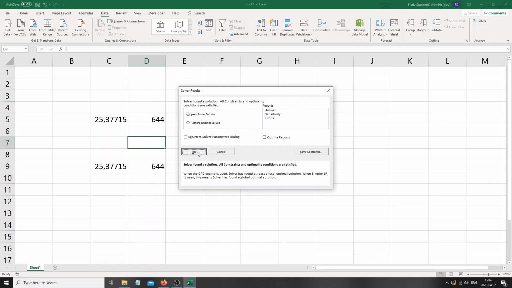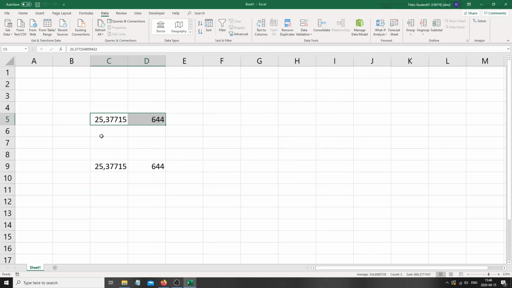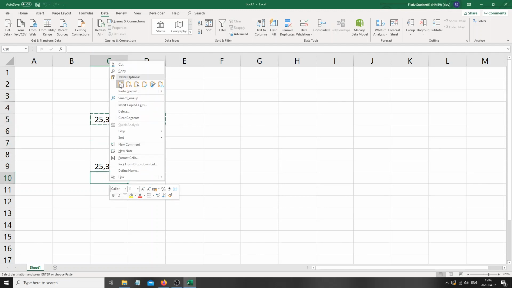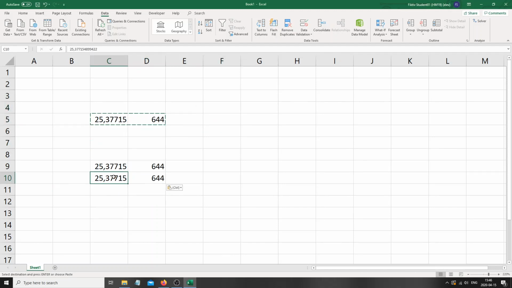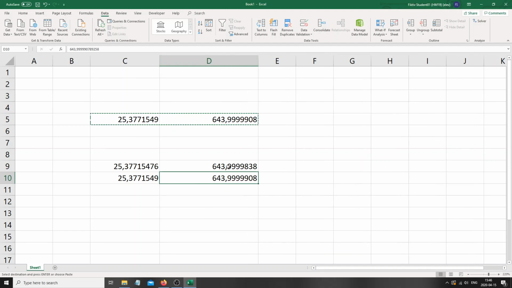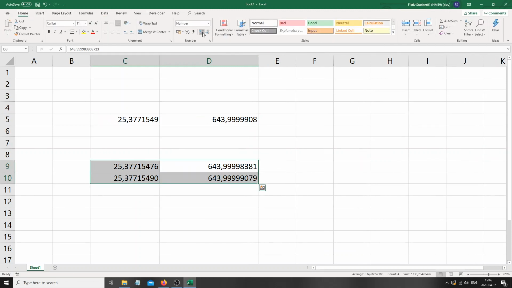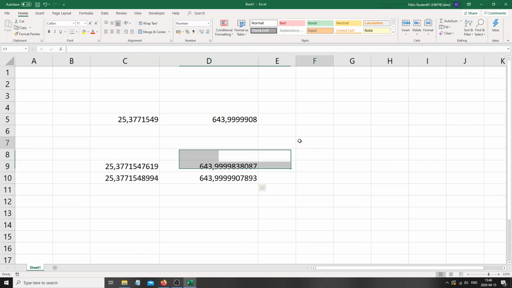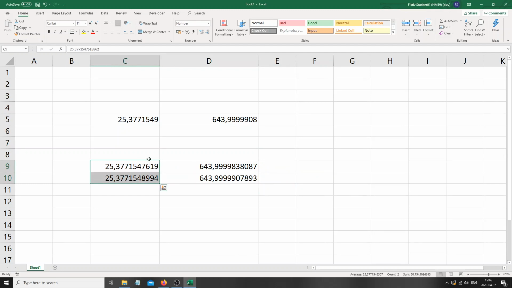We keep that solution, okay. And we see it's the same solution. Or is it? We'll copy this and paste it in. We see that it's an approximate value and we get approximately 644. But if we add decimals, let's make these a little bigger. There we go. Now we can increase the decimals in Home, and then we see that it's not exactly the same. They're close, but they're not exactly the same, and obviously these are not exactly the same.